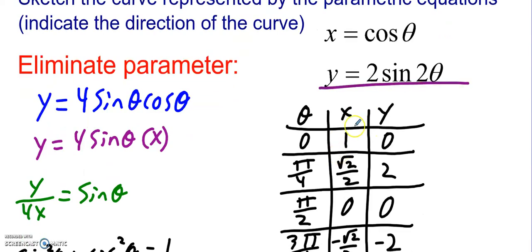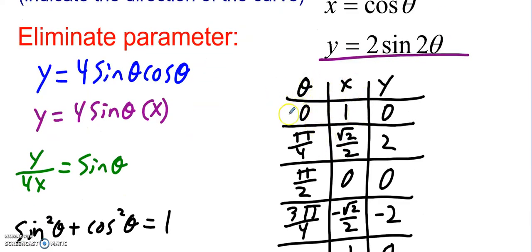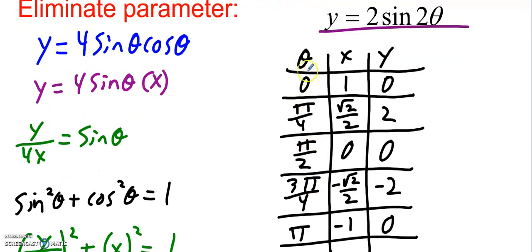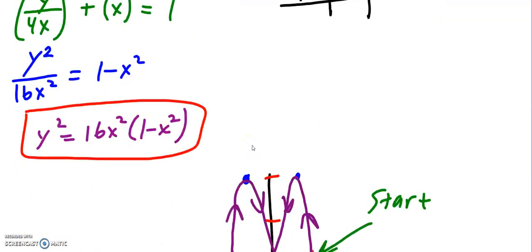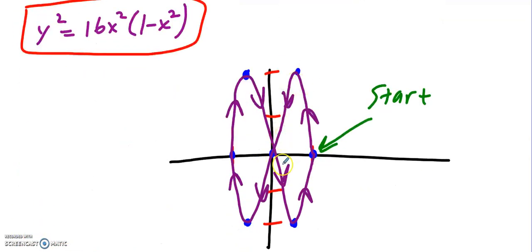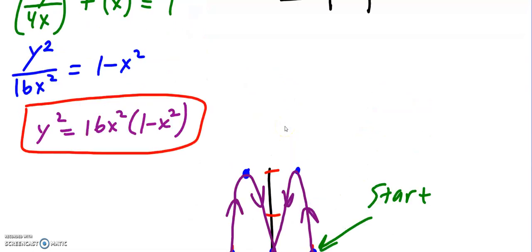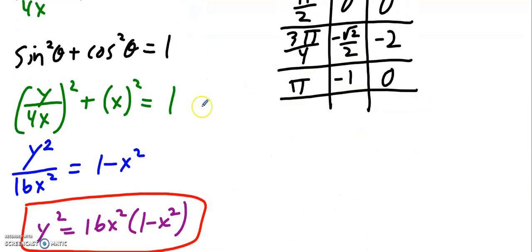Okay, so here you can see the table that I made, plotting some points. So I picked some values for theta that I knew would work out nicely, and found the corresponding values for x and y. And so this is what the graph looks like. This is where I started with theta equaling 0, and then notice the path that the graph is actually taking, and it just creates this loop. And this loop will actually just continue forever if I keep plotting points.